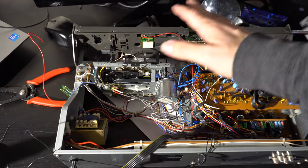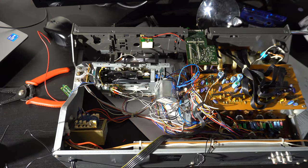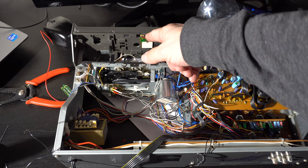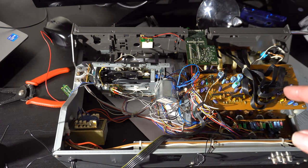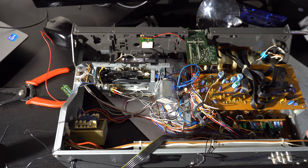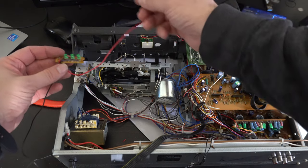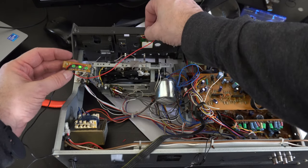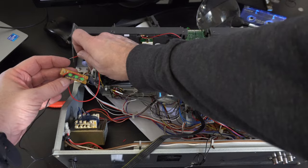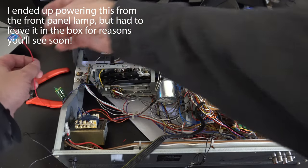Next I'm going to see if I can get the auto-reverse mode indicator working. I plugged in the old carcass and was getting like 17 volts on the wire going there, which seems like a lot for these LEDs. I tried to power the LED off that and it's very weak — maybe there are some diodes in there stepping down the voltage. If I power this LED bank off this wire it lights up, but it's very weak. I'm going to have to find more volts for that.